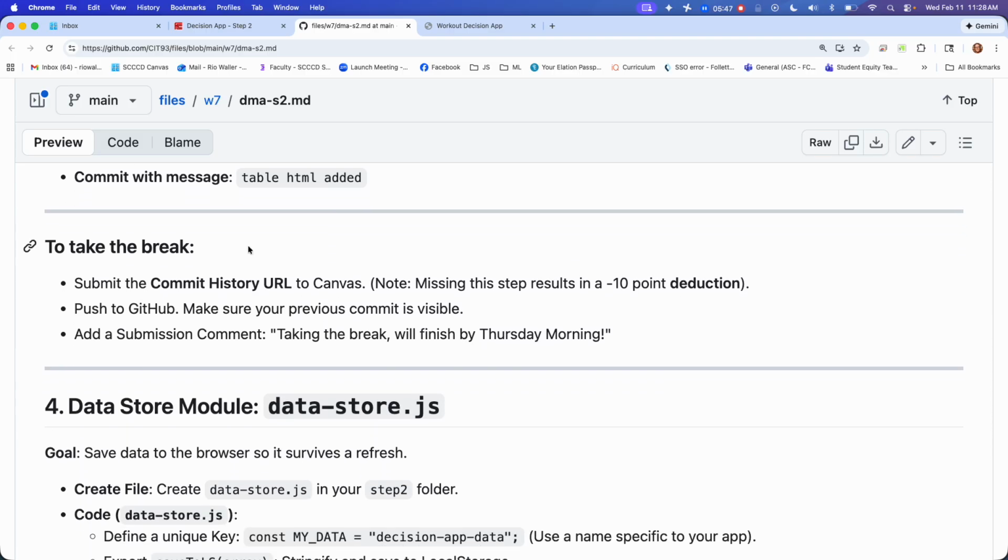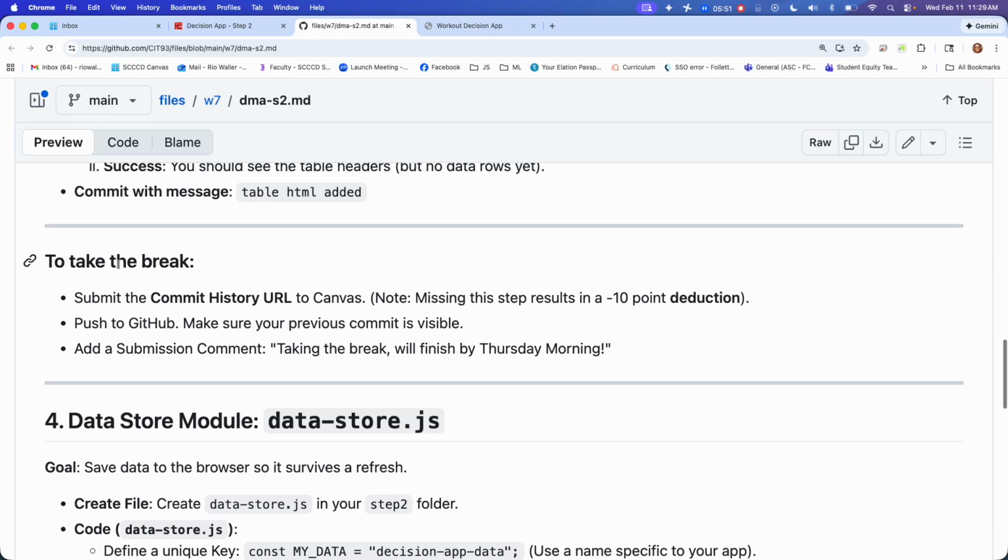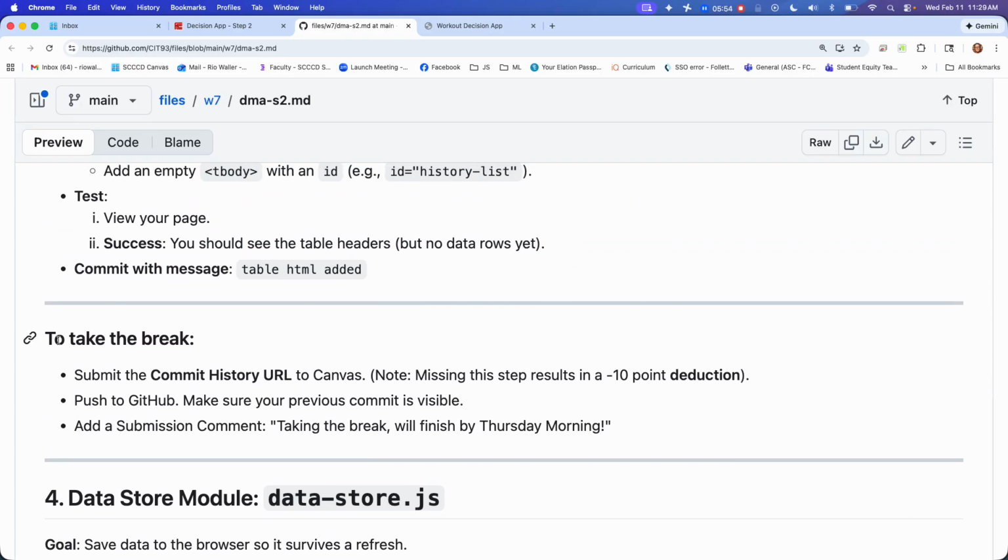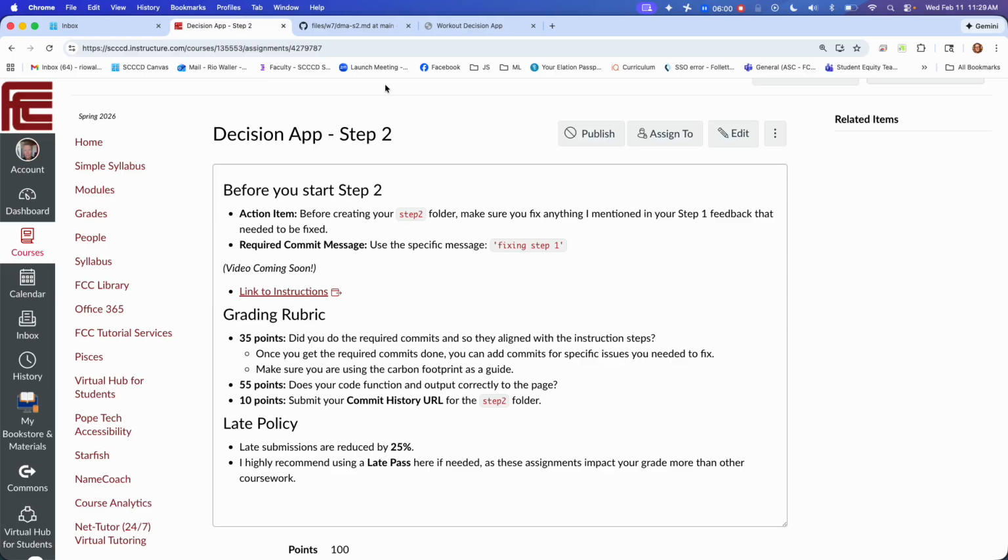Now, because there was a little bit of confusion and a question, I always like to clear it up if I can. If you're going to take a break, and you can at this point, what you need to do is make sure you've pushed all your code to GitHub, and then go into here and submit it. Now, I'm not in that place, but you have a submit, and you can submit the URL.